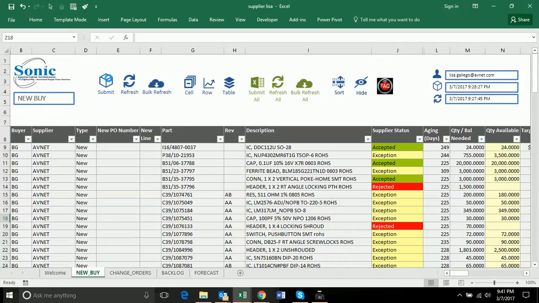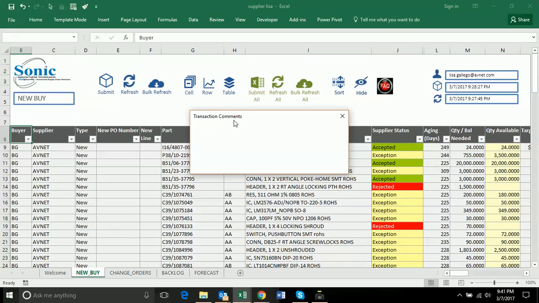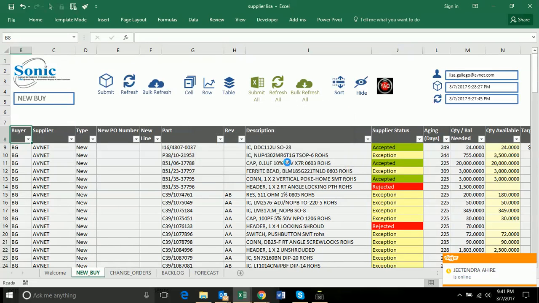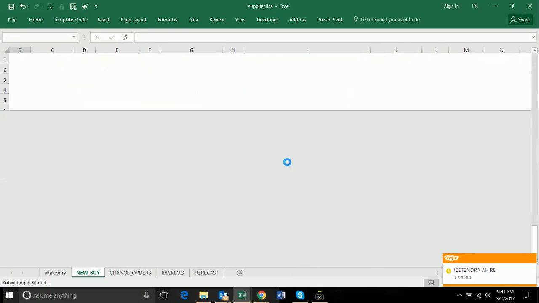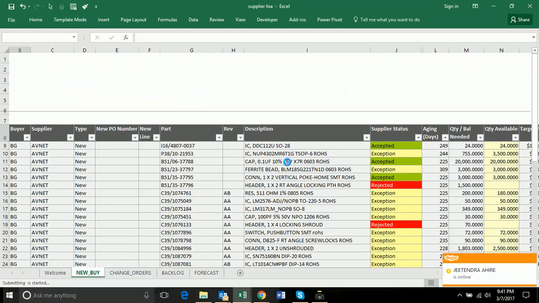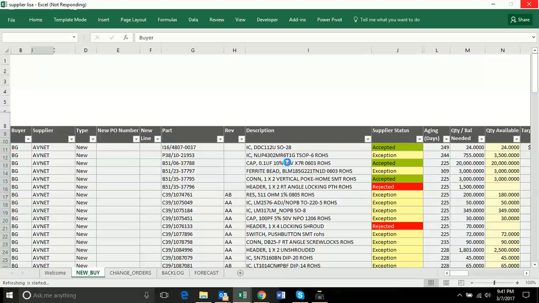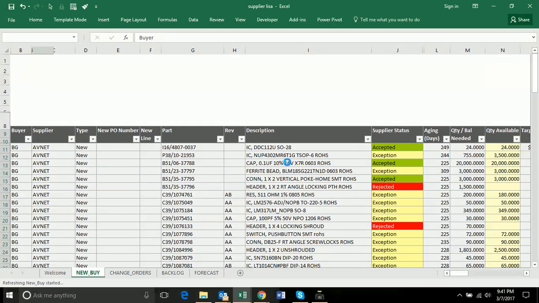And when I say submit, what it does is it logs me in, and then it does a validation against the data. So you'll see that it scans some of the rows. It checks to make sure that things have been updated. And then I say, these are my changes. And as these changes are pushed back to the database, then it's going to make sure that there's no gaps between the information for quantities, dates, pricing, anything else that's supposed to be filled out.